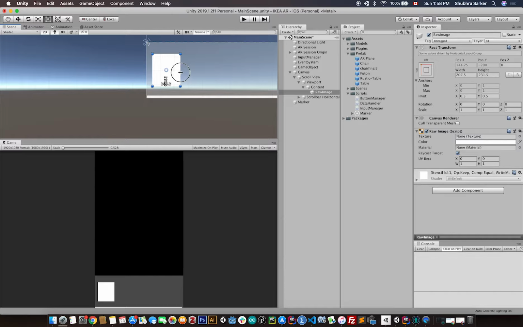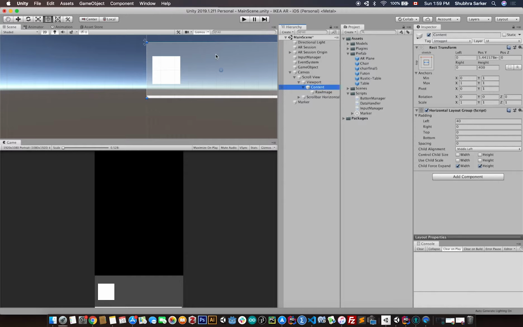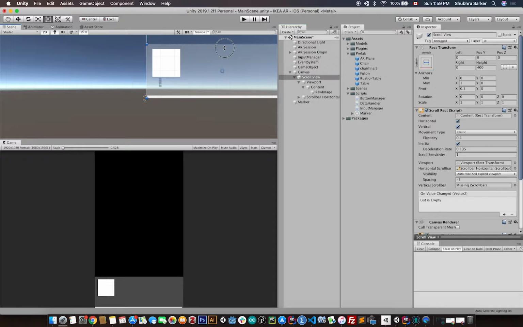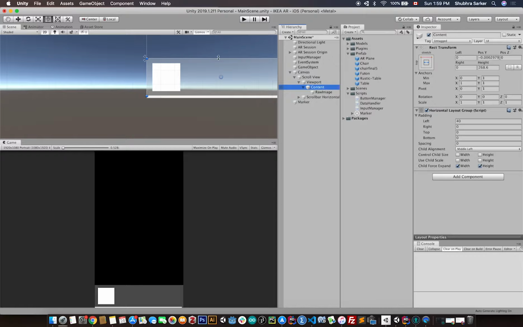The raw image looks okay for me now, but the reason behind making it bigger is that you can change the size of this button as you wish. So I'm going to put it somewhere around 200 probably, and the height should be 220, or maybe I want it to be square. Okay, I see there's a lot of empty space here, so I can just make the scroll view a little bit smaller first, and make sure the content fits that. Okay, that's good. So I am happy with this size.